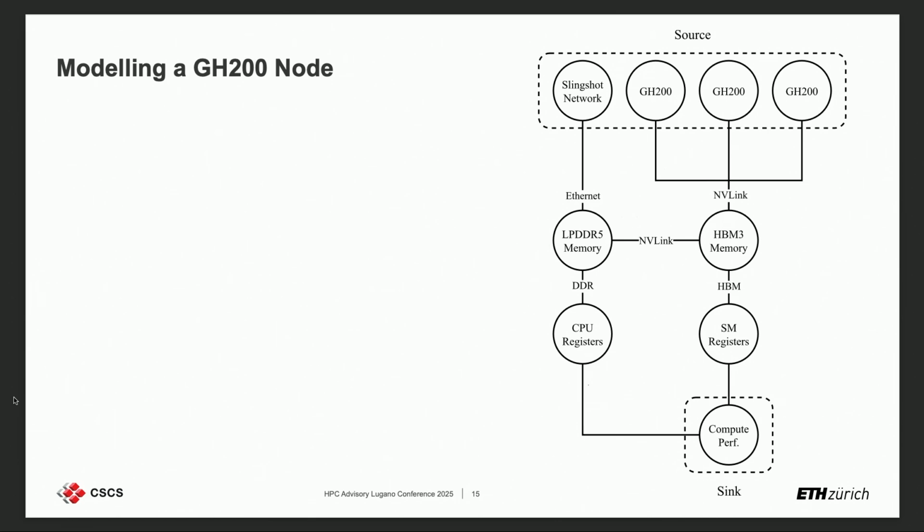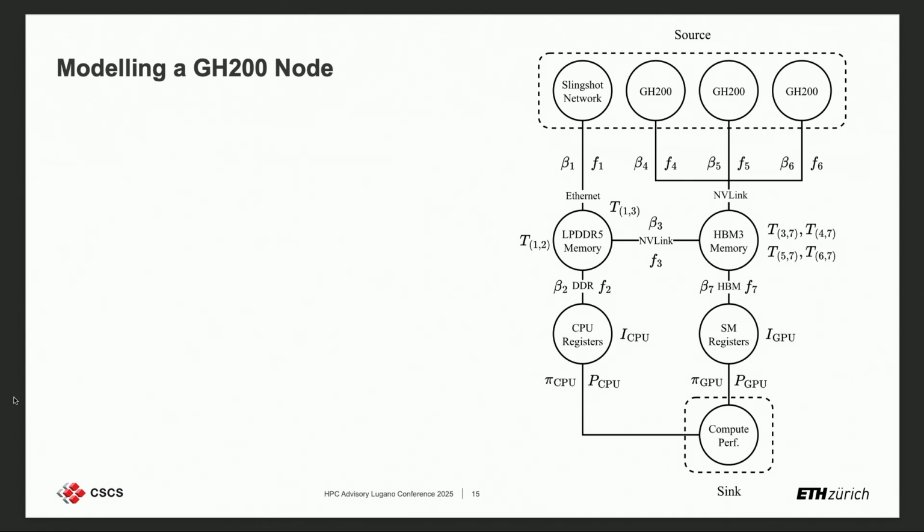Now, the first step is to just look up the datasheet for this node and plug in the constraints that are imposed by the peak performance of the hardware. So all the betas are peak performance constraints. All the F values are the actual observed data flow. And at the end, we have pi and p, which are essentially the peak performance of the CPU and the GPU versus the actual observed performance of the GPU and the CPU. And from here, what we do is we define a transfer intensity on every one of these nodes.